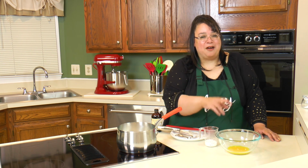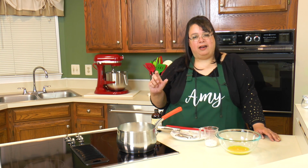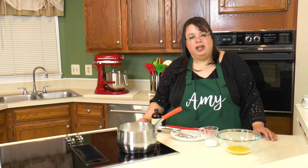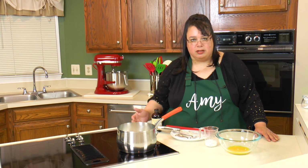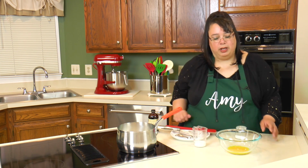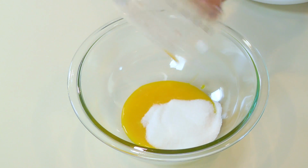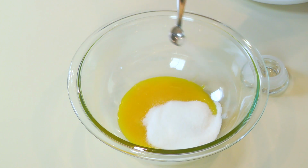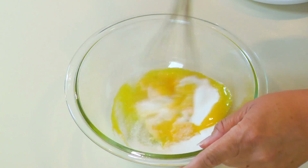In this bowl, I have 3 egg yolks. And one of the things is I have oval ramekins that I want about 3 ounces of custard in. If you're using the bigger white ramekins that are maybe 5 ounces, you might want to just double this recipe. But my ramekins hold about 3 ounces. So in here I have 3 egg yolks. I also have 1.5 ounces of sugar. I'm also going to use about 1/4 teaspoon of salt. This is 1.25 milliliters if you're using metrics. And we're going to go ahead and give this a stir.